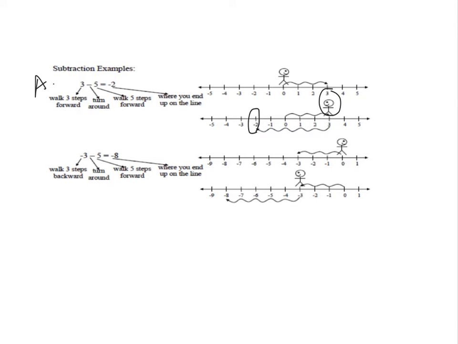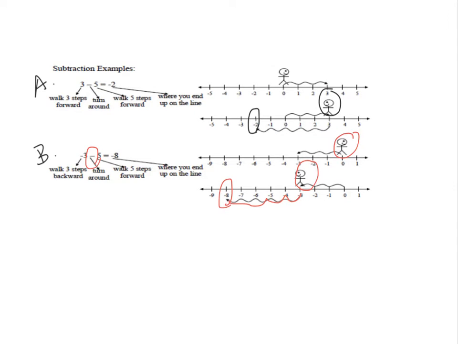Let's look at this part B, right? It says -3 minus 5 is -8. So the fact that you're walking -3 is like you're walking backwards, right? Because we're always going to be facing the positive direction. We're going to walk backwards to -3. This negative sign that we have here is telling us to turn around. So now we're facing this way. Now we're going to turn around and face all the negative numbers. And now we're going to walk forward 5 steps. And we're going to end up at -8.